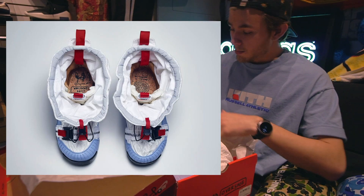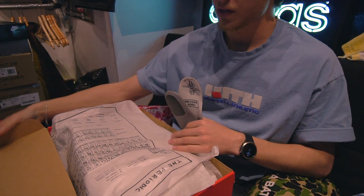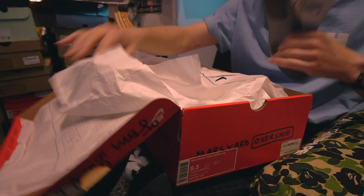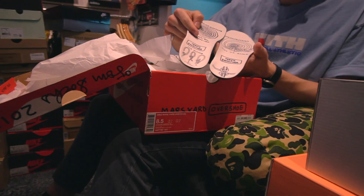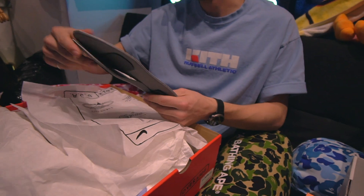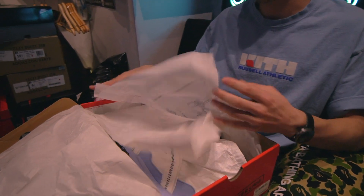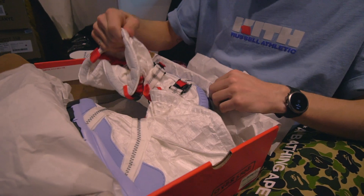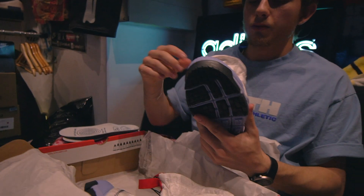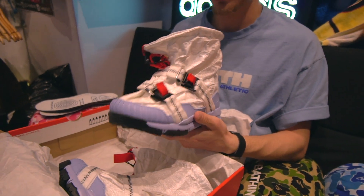Just the layering of this project is really what interests me. And then on top of that, you got the whole unboxing experience — you have these papers, you have the box, super interesting, it's a big box. You got extra insoles, a little bit more information. It says 'Plutonium,' 'Our Solar System' — they're all about space and traveling, kind of like an astronaut boot. Kind of looks like that. And then you got these buckles — the white and blue reminds us of the classic astronaut suit.